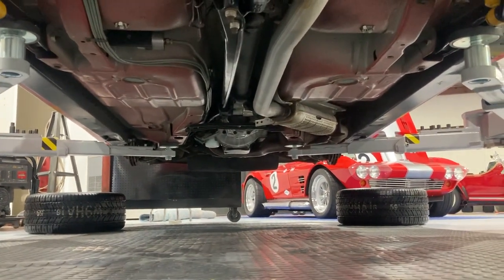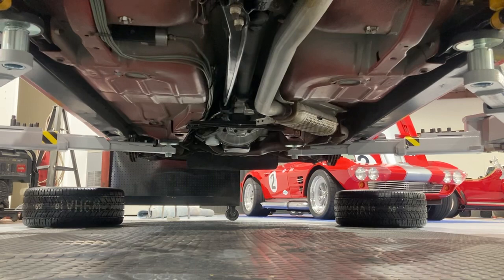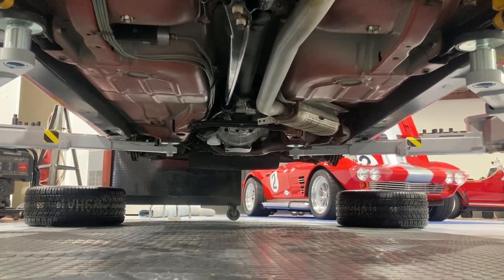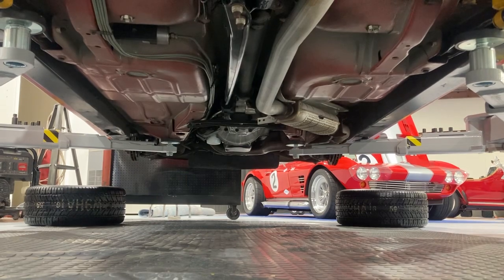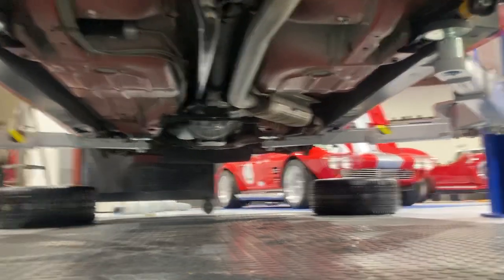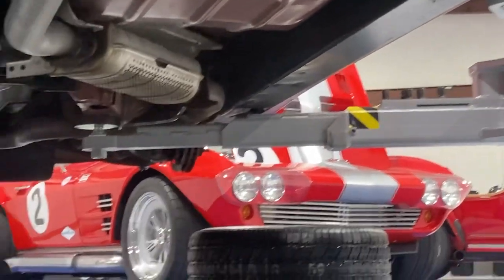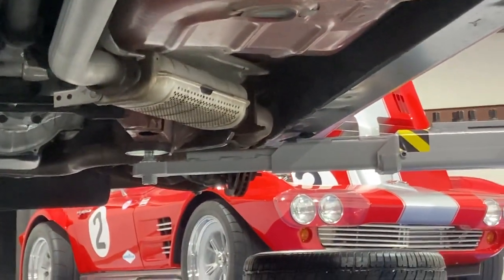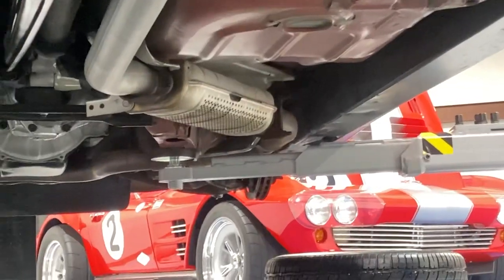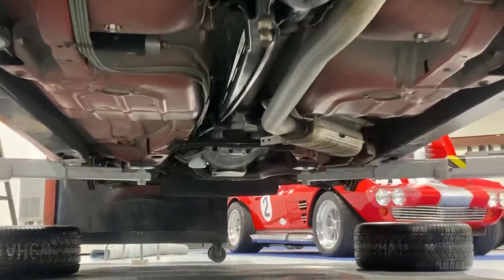Now, the whole downfall to this car, and why they did not make it in 89, 90, 91, 92, is the N10 option came out. And the N10 is what they call the dual catalytic converters, which were mandated on the higher performance 305 and 350 cars. The regular 305 still could get away with 1 cat, but the higher performance one had to have the 2. And so on the convertible, if you zoom in here, we have these big frame rails that the coupes and the T-top cars do not have. Of course, the car's got no roof, so it needs something to make structure for it. And the reason you can't get the higher performance engine in the 89 and later cars is that N10 would not fit between those rails. So that was it. That's why they dropped it, making this 88 a pretty rare car.